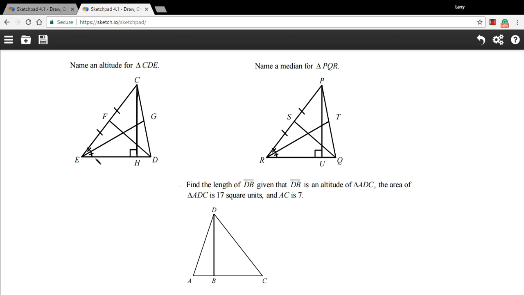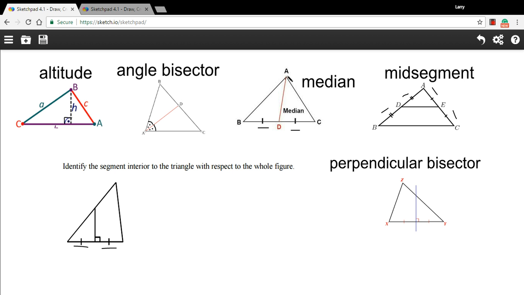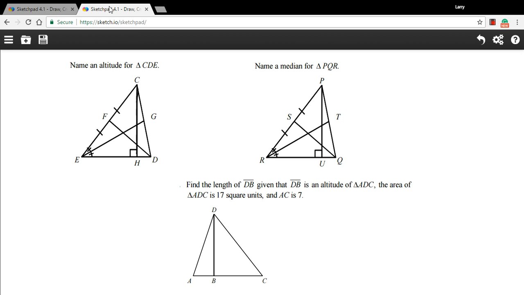I notice here we have this little angle symbol with these two hash marks. That means it's cutting that angle exactly in half, so this line is an angle bisector. And this line here starts at a vertex and goes down and cuts the other side of the triangle, the opposite side in two. That is called a median, and let's look back at our notes. Yep, there it is. A median starts at a vertex, cuts the other side in half.